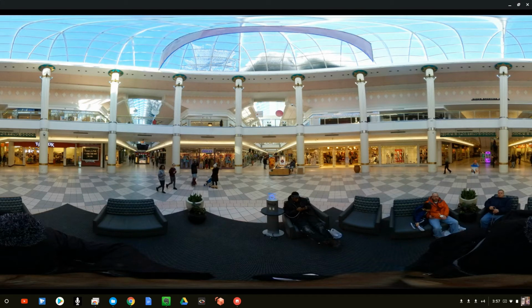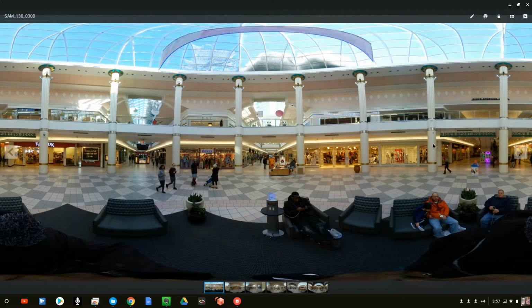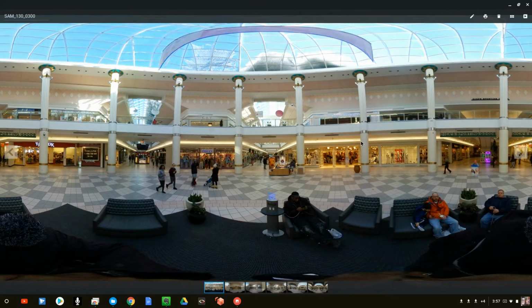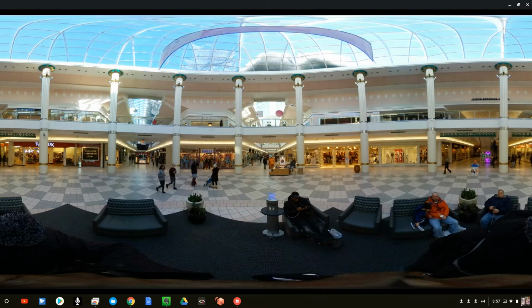equirectangular view. This is 360 degrees, but it sort of flattens it out like the old map of the world that you would see in social studies class. So it's the whole thing, just flattened out here. We'll talk a little more about that later because there's a thing called metadata that determines whether it knows if it needs to wrap it or not.